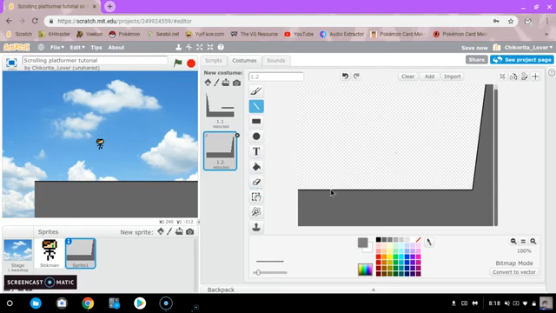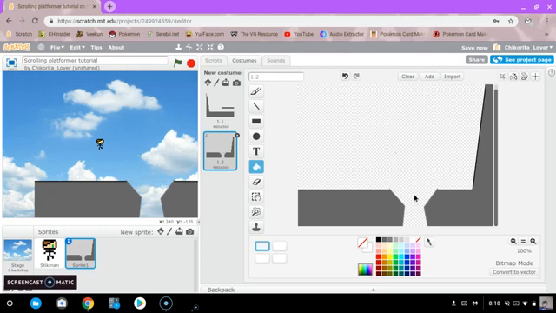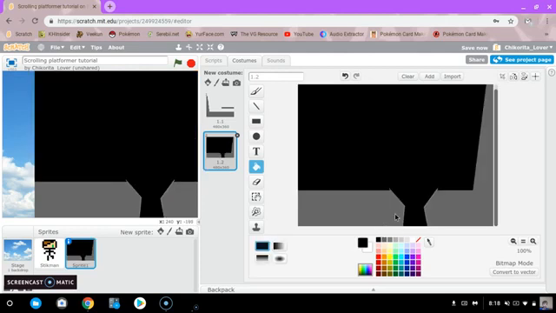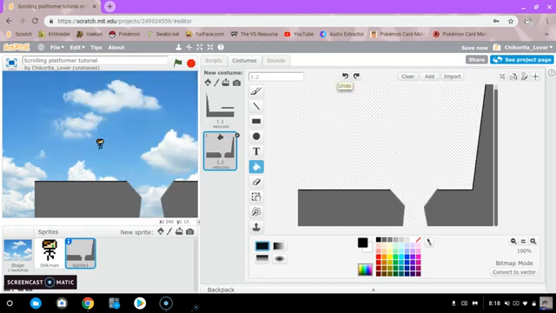We are going to use a line and draw out our pit. So once we do that, we can use this transparent thing and erase it. Then we can make this line black. Oh, not what I wanted to do.